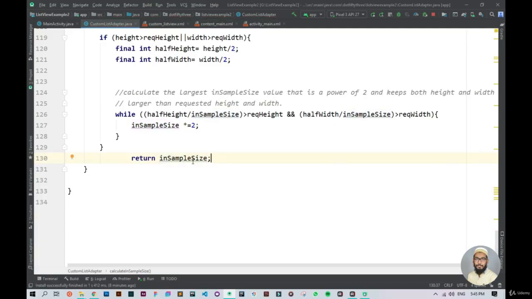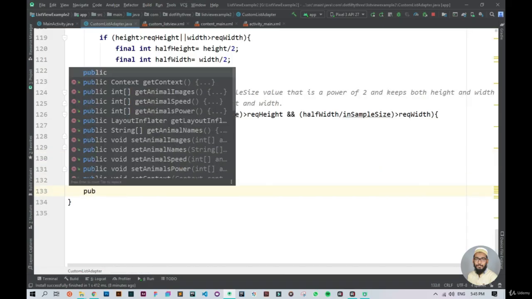Okay, so now we need to write another method here. So let's just type in public static, public static bitmap type. It will return an object of the bitmap type.